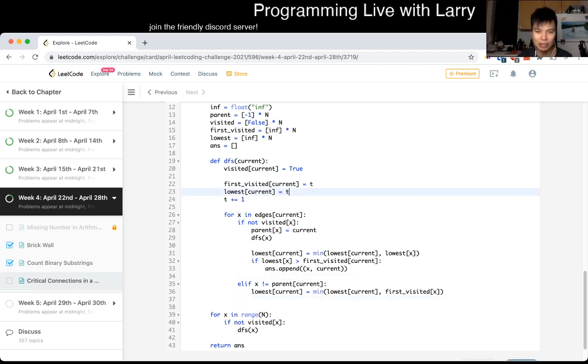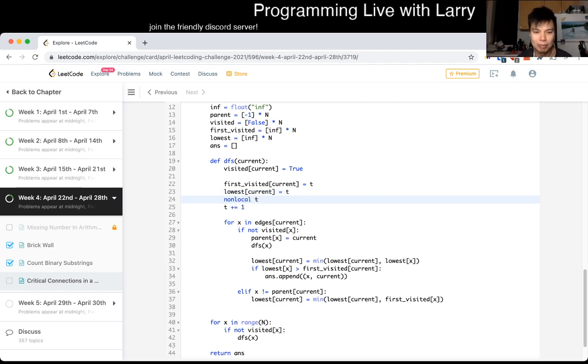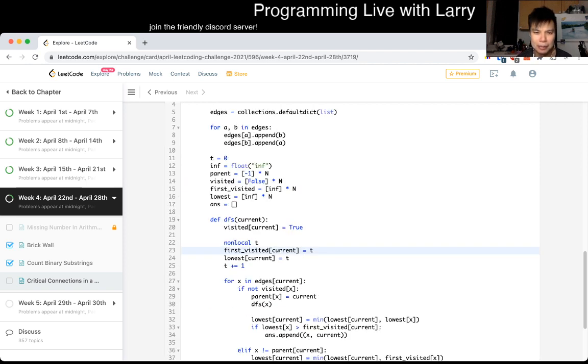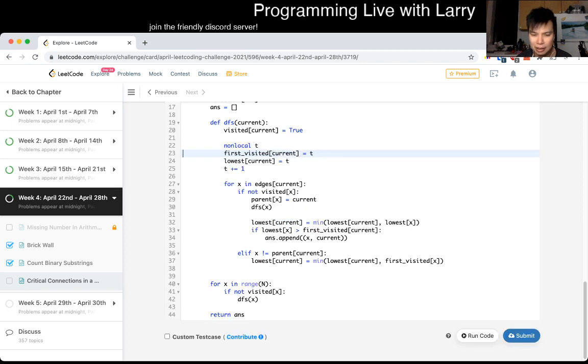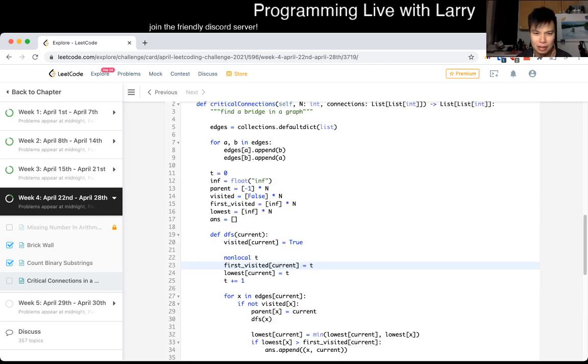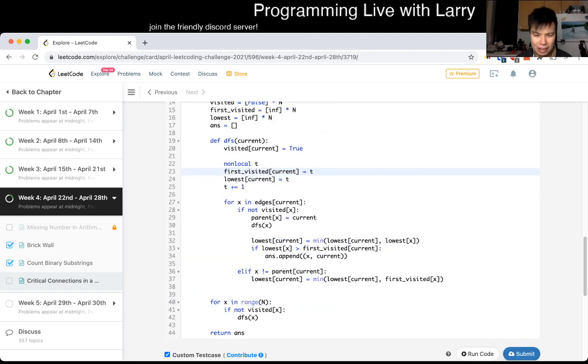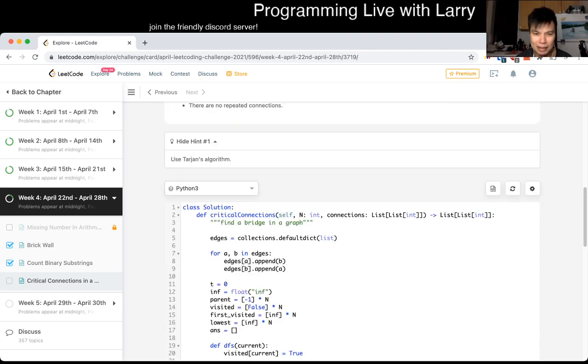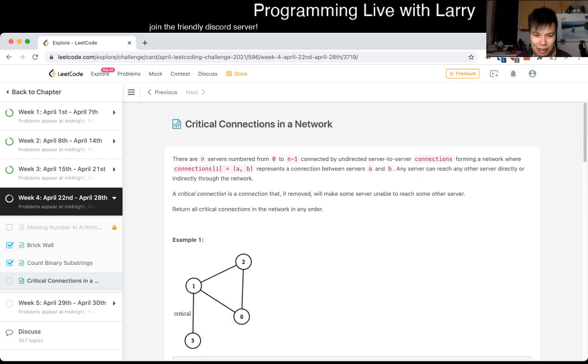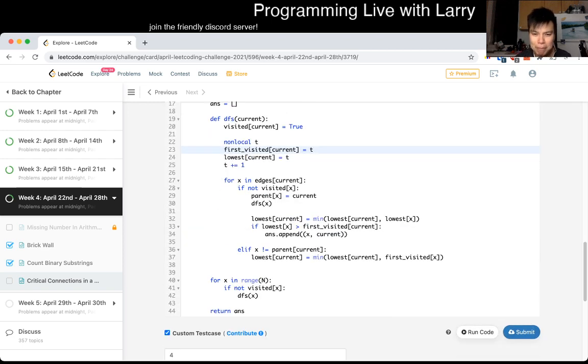I think I have to set some nonlocal on t actually, but this is mostly it. Yeah, let's give it a try. Usually I test a little bit more while I'm coding it, but obviously this is now wrong. I'm just trying to look at other examples. I mix these up. Oh, this is the lowest of... that's it.